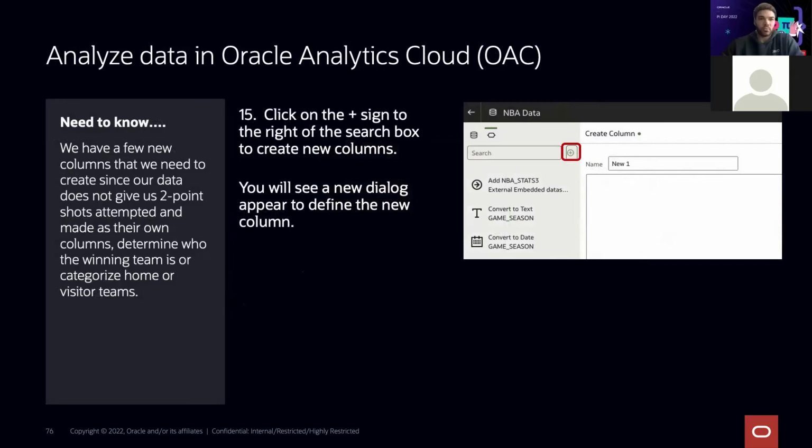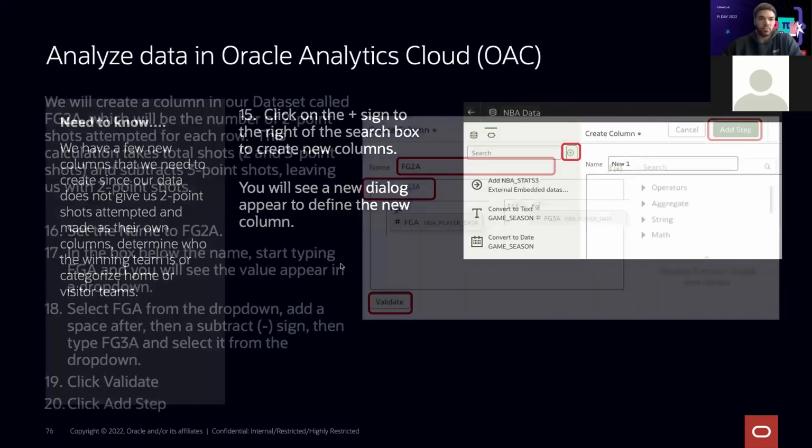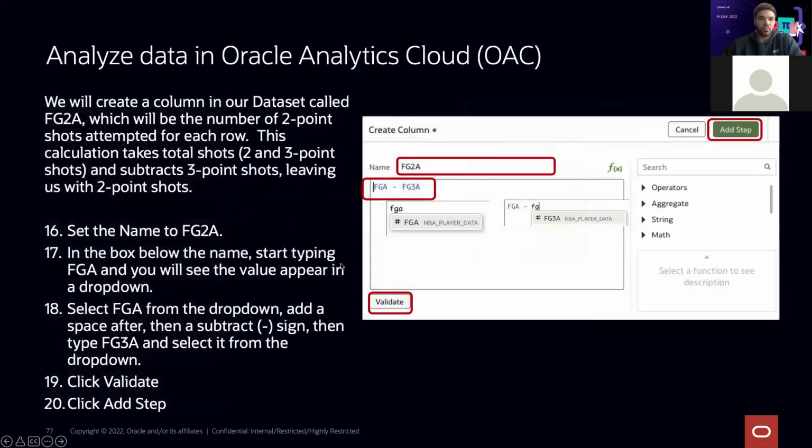We're going to create some columns. We're going to iterate through 4 or 5 basic, real simple examples, and there are step-by-step options here where when we click plus, you're going to see a window come up that says create column. We're going to create a column, and you can just start filling in these steps. The name, we're going to call it FG2A, so that's going to be field goal 2 points attempted.